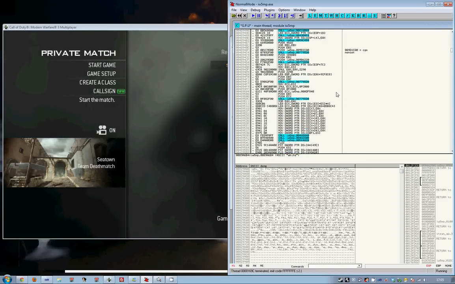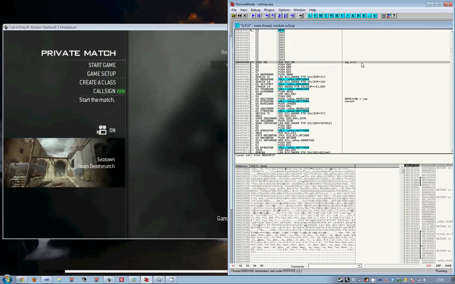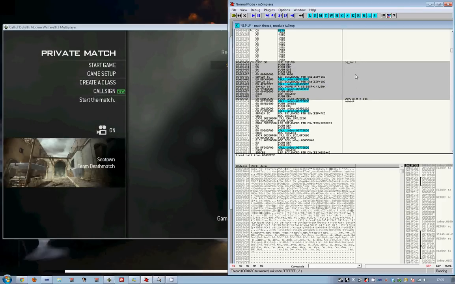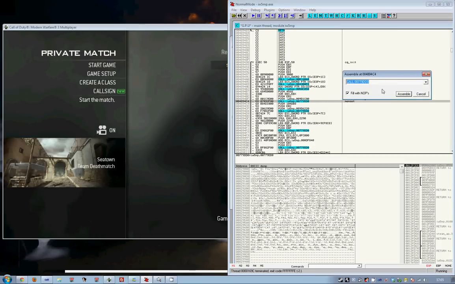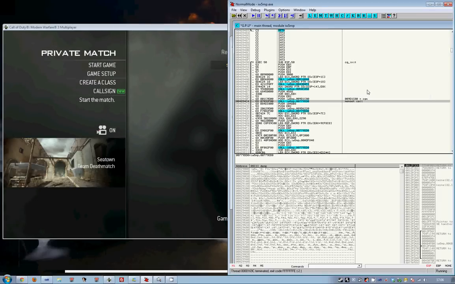So if you go to the start of the function, you're within CG init. If you had the Quake 3 SDK, you'll understand everything about it. As you can see, I've already commented, but I'll go through it again. The first call, the one that ends in D0, is going to be the memset call. Yet again, if you had the Quake 3 SDK, you'll understand.